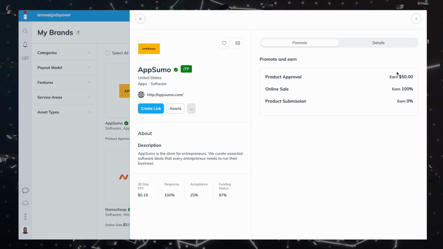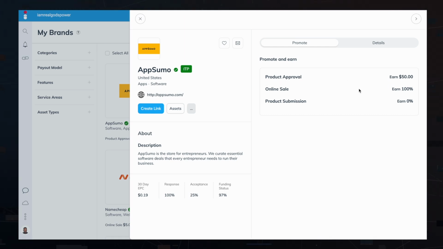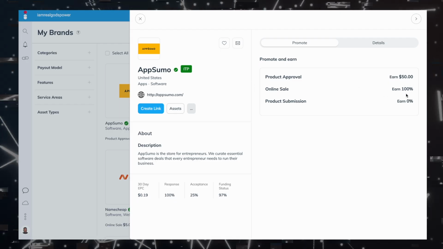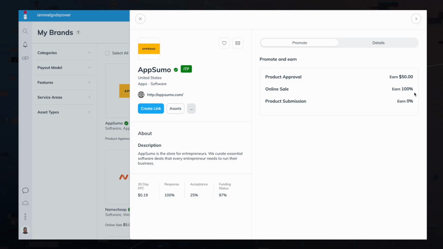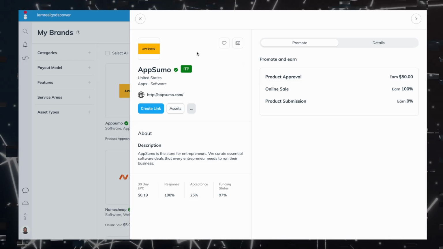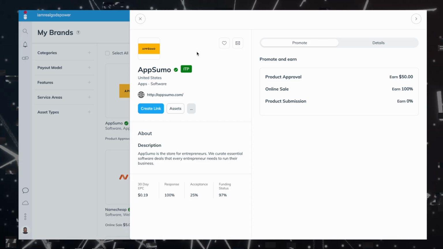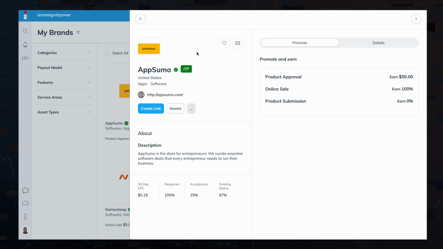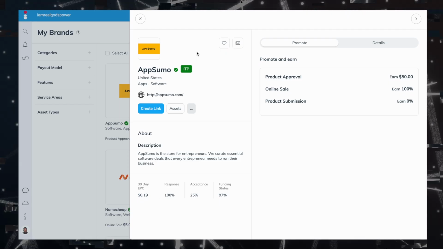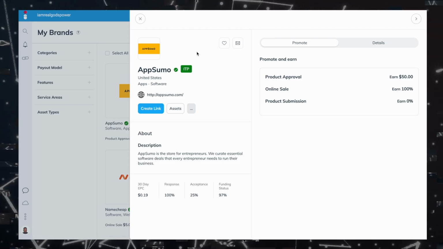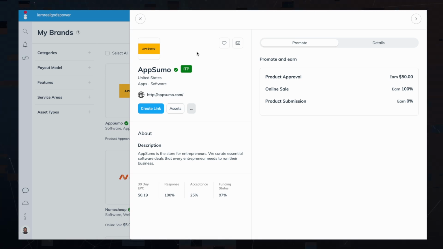Product approval, which means if you send anyone to them, they approve it. Let us say the person did not ask for a refund, you are going to earn $50, and for sales you are going to earn up to 100%. So that is one thing that I want to let you know. Which means we are going to be estimating like 50% or 30% commission in return for you to promote this product, because they did not just specify a particular amount you will earn. They just say up to 100% commission. That is one thing that they are saying.